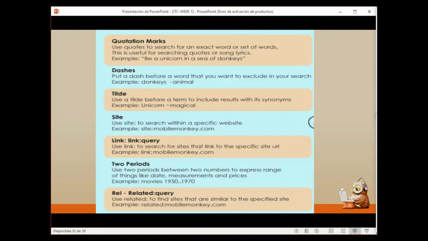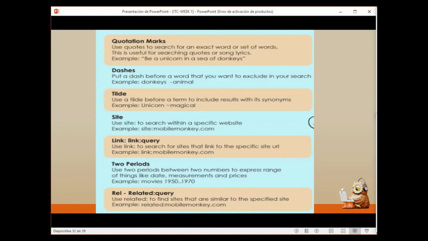Two periods. Use two periods between two numbers to express a range of things like dates, measurements, and prices. Example, movies 1950..1970. It means that you want to find movies from the 50s to the 70s.